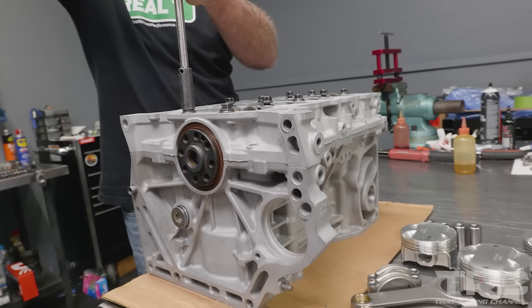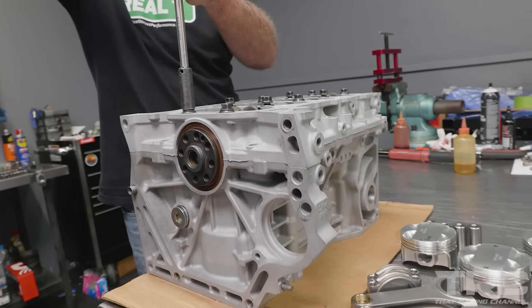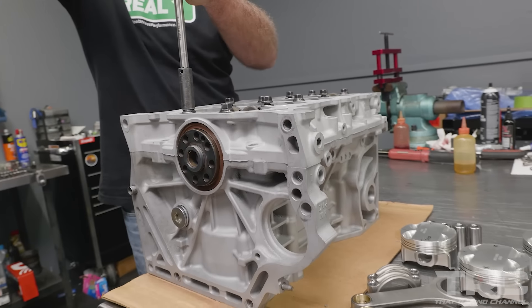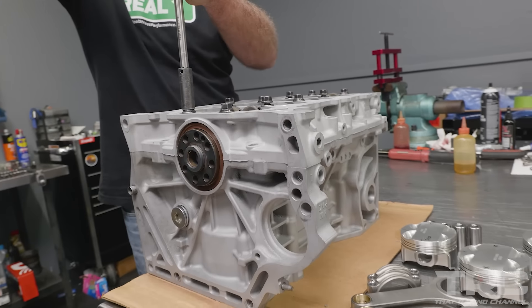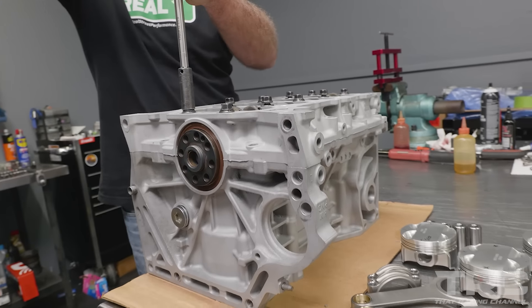Now we can start to assemble some pistons and rods. I've got some stuff on my hands I don't like — I'm going to wash my hands and then we're going to assemble pistons and rods, get rings on the pistons, and move forward. This is the piston pin — it's a full floating design, so the rod is bushed and the pin will slide through the rod. The piston is honed to size so the pin slides through, and you need retention clips — these clips go in each side of the piston in that little groove and hold the pin from falling out.